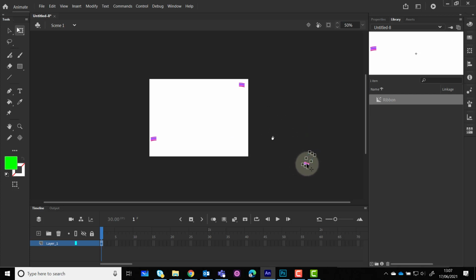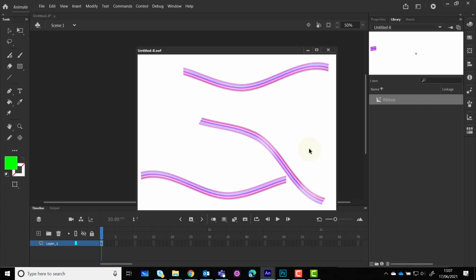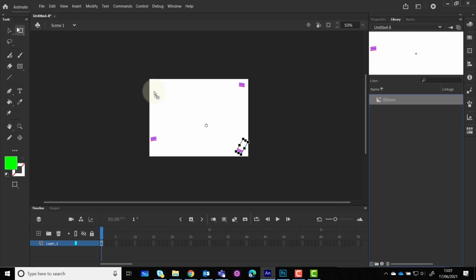Now you can see why I needed this little bit there available. And I'm going to move that up to here. So it's going to start from the bottom corner. So now what we've got is they're now going into different directions. I'm going to keep adding a few more of these on.